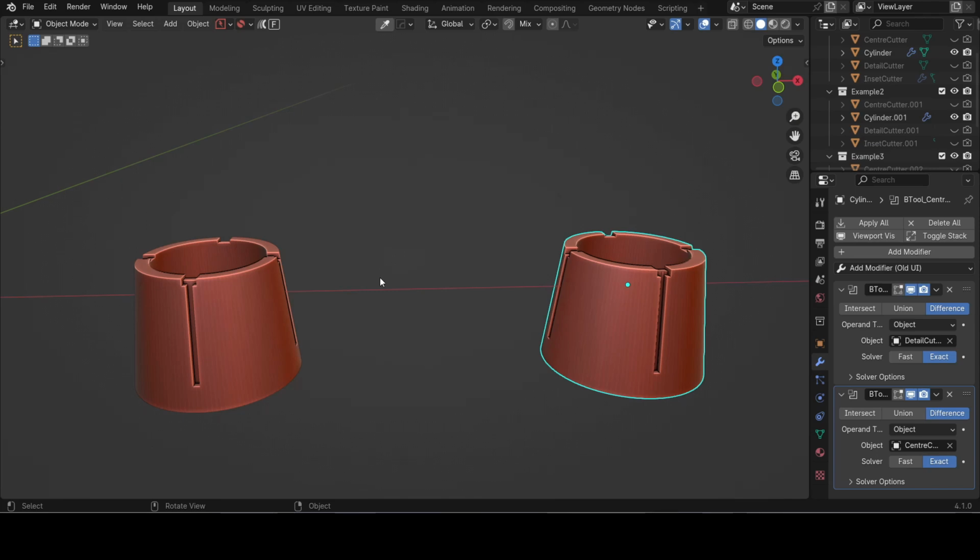I got called a Blender nerd the other day because I think about these things, but you know what, I'm perfectly happy with that if it's going to make me more efficient in my modelling. And I'm not sure what the person expected when going online and watching a video on Blender on YouTube. And for most of us, I imagine we appreciate these little tricks because it gives us the level of control we want in our modelling projects.